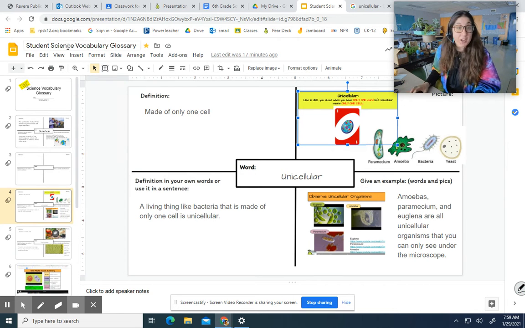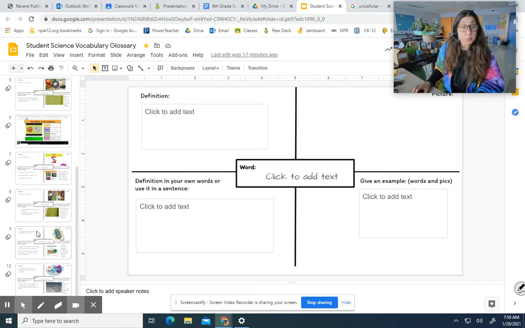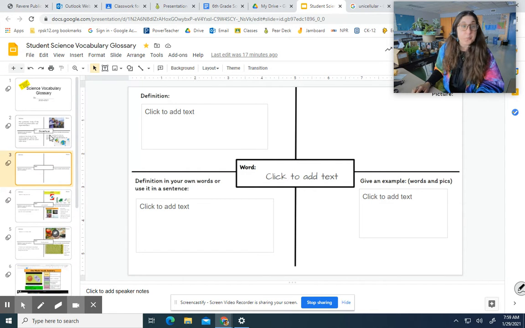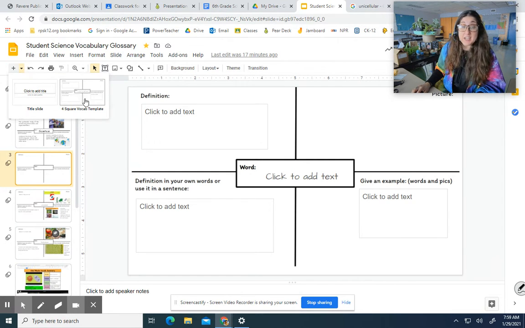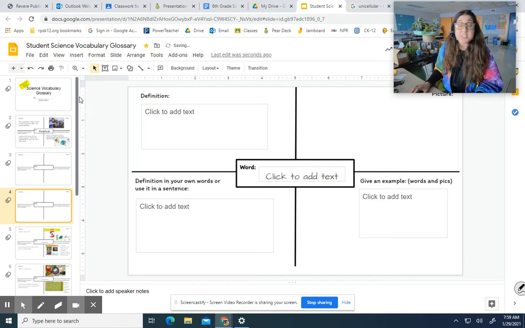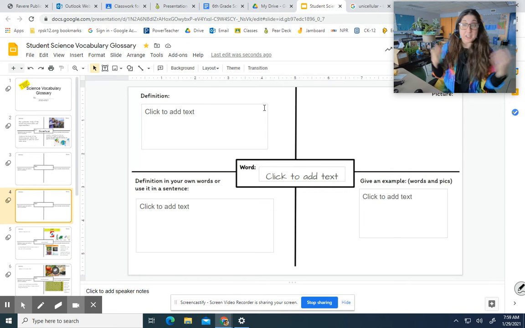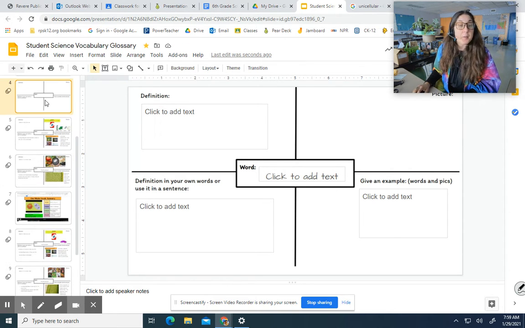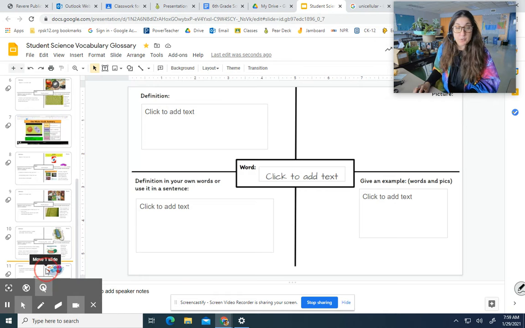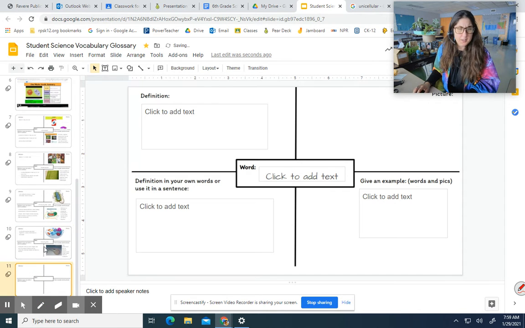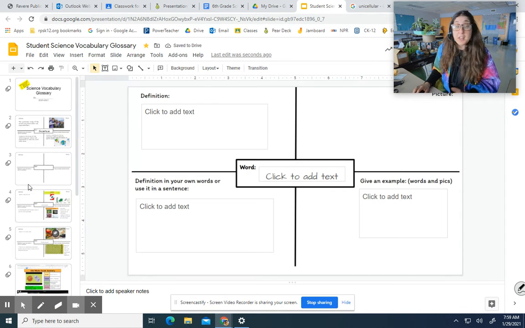So the other thing that I want to add is if you need to add extra slides, so maybe you made all your slides and you're running out of room, you go up here to this little plus sign and you go to the little arrow next to the plus sign. And right here, there is a template for you that you can just click on and it will give you a new Foursquare card. That's really essential. So you don't have to recreate the wheel. It's already there for you. And of course, you can drag and drop them to anywhere you need to. And they're there for you.